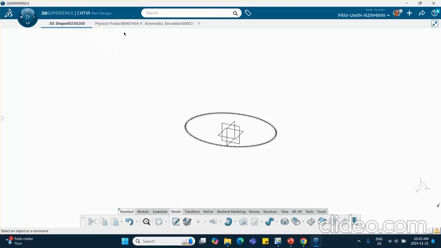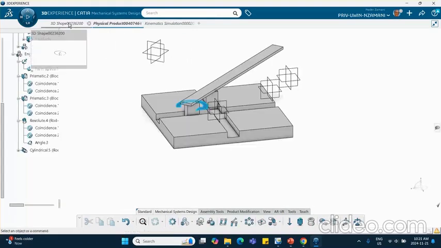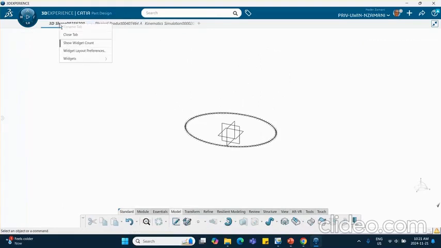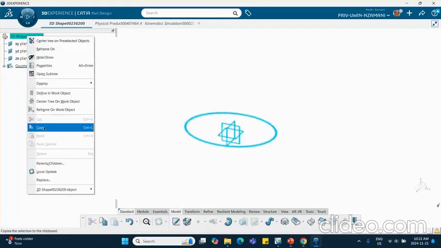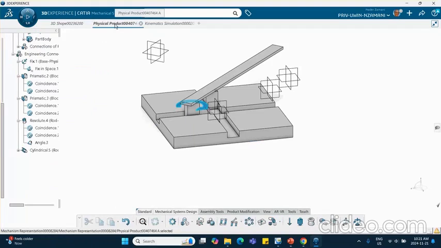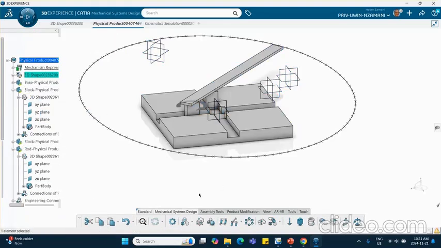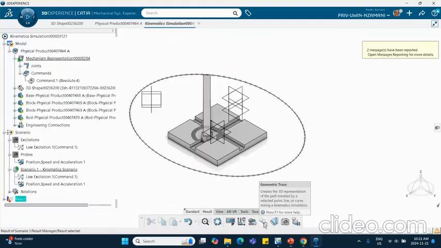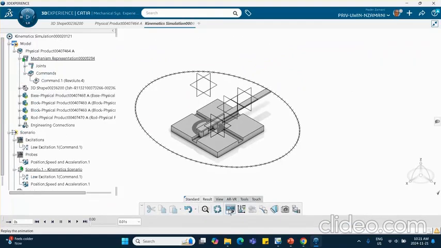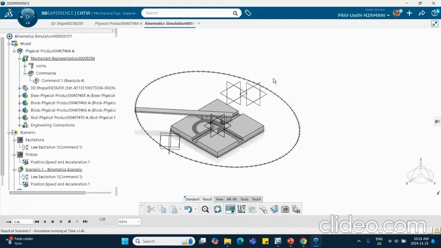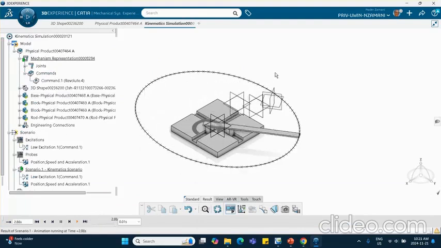Copy, paste. There is the ellipse. So if you go back to simulation and animate it, you see that that is going to be traversing an ellipse.